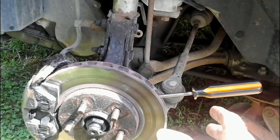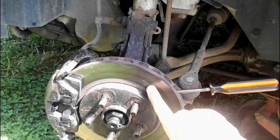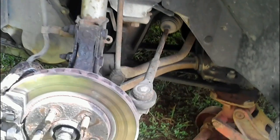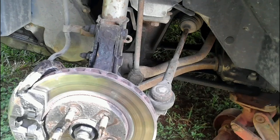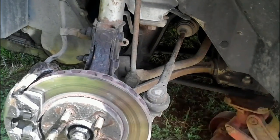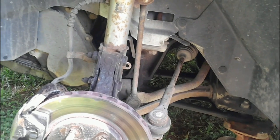Now, when you hit your brakes, if you feel the steering wheel shaking, more than likely it's your rotor that is warped. But I'll make a video on that somewhere down the road in time and give you guys an idea on that. So good news is the tie rod end here is good, and I have nothing to worry about. So that is basically how you check your tie rod end. And like I said, it's solid.